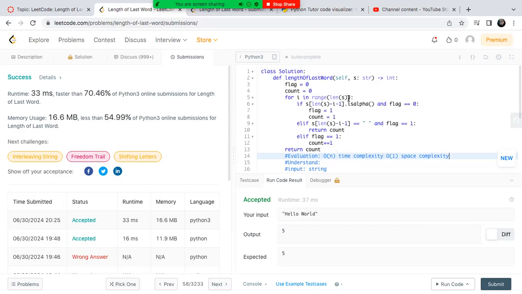So we don't take into consideration any extra space.